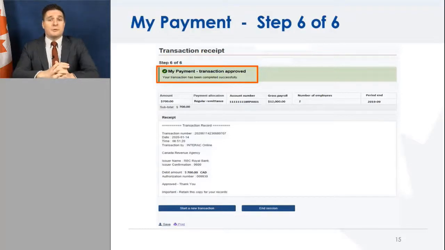You will be able to view, save, or print your transaction receipt. The Save or Print icons are located at the bottom left-hand side of the screen. The Start a New Transaction icon will take the user back to Step 1. The End Session icon will take you back to the CRA homepage.